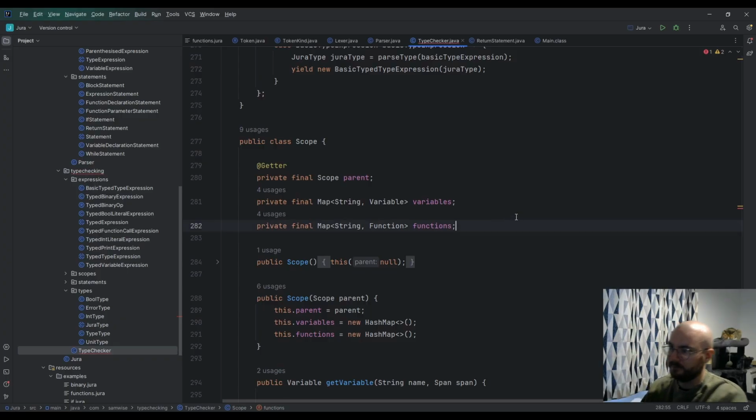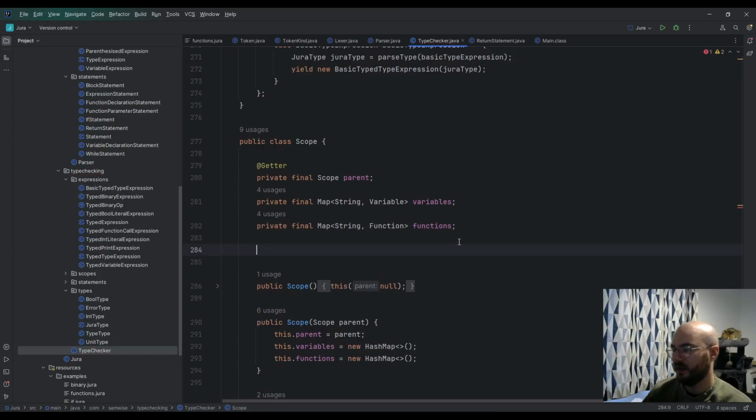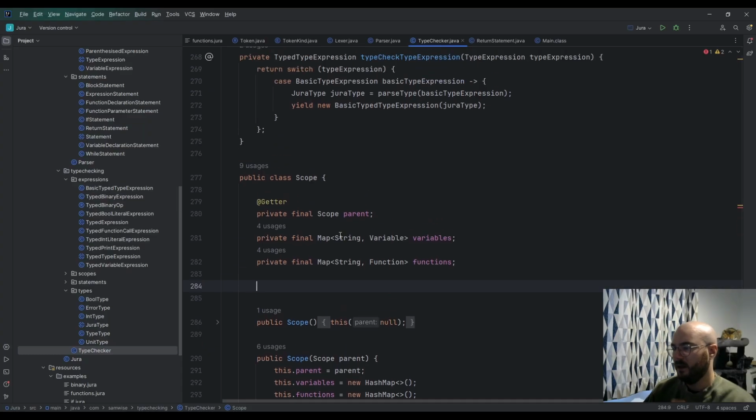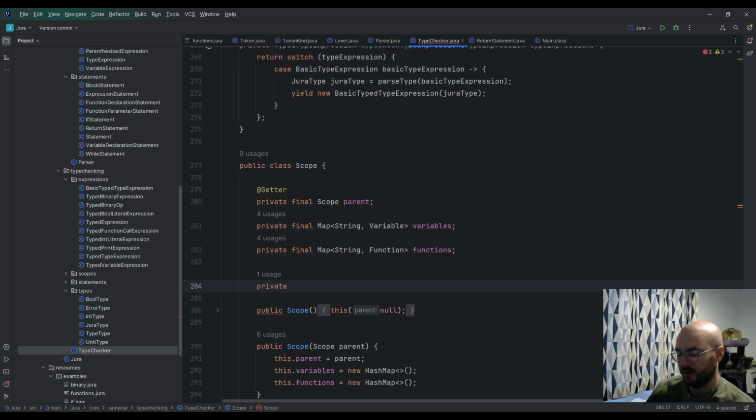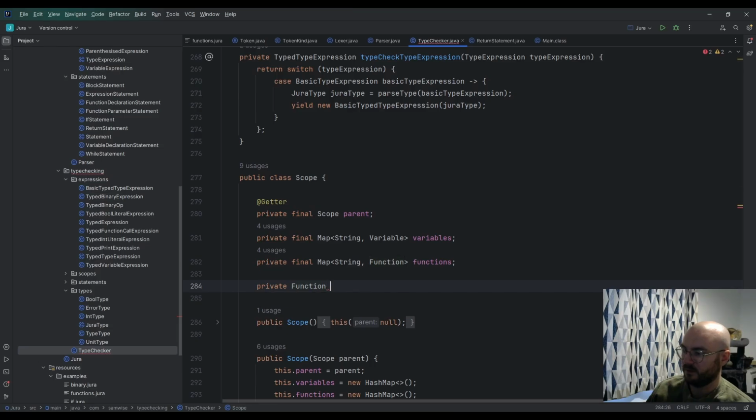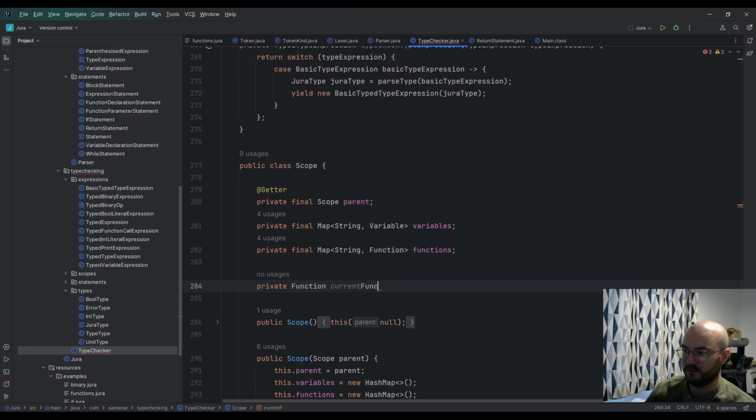But here's what I'm thinking. We have a context. Excuse me. And that context is going to do us several things, I think. No, I don't think it will. I think we're just going to have one thing, and then we're going to have a private function, current function.